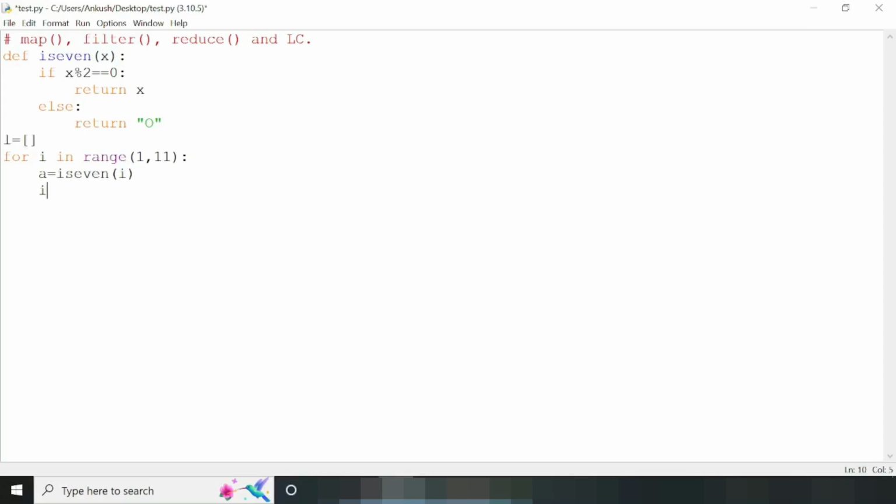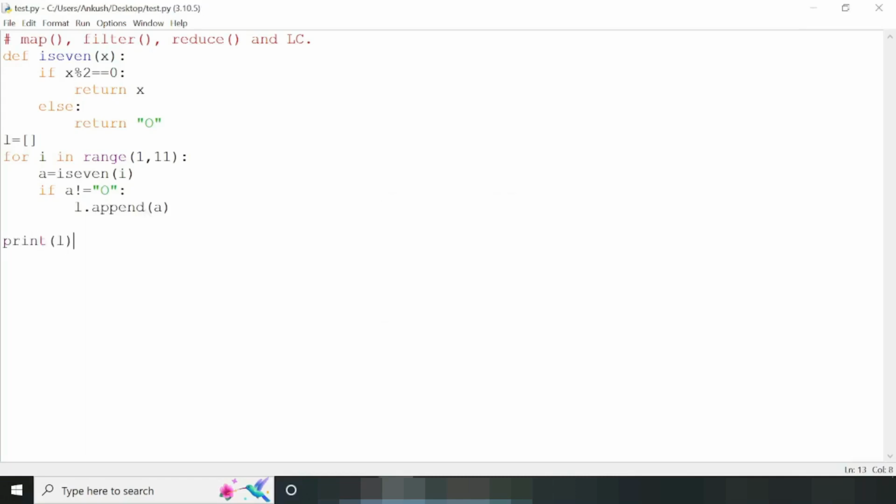And now let me check whether this value of a is not equal to 0 or not, because if this isEven function returns 0, it means the current value of i is odd. So then we need not append that number in this empty list. If it is not 0, then only we are going to append this number in this list. So if a not equals to 0, then just append it, L dot append a. And then let me print this list L.